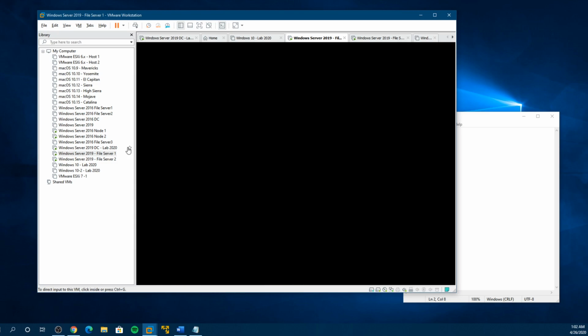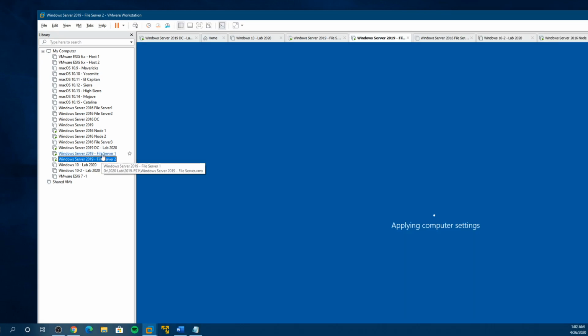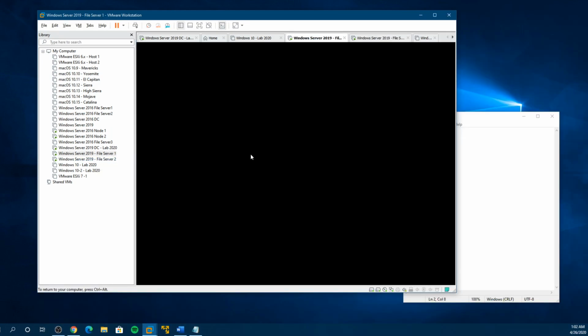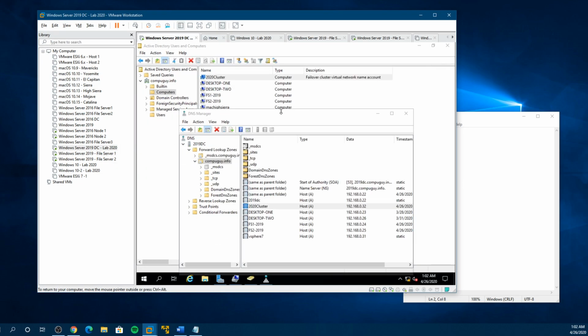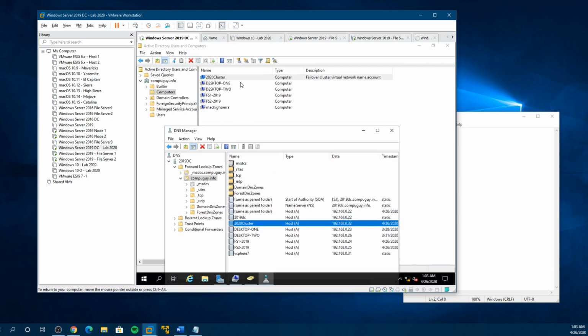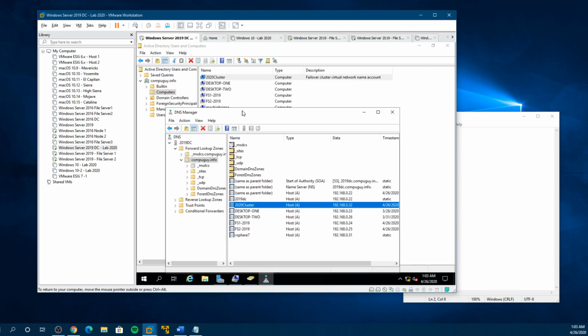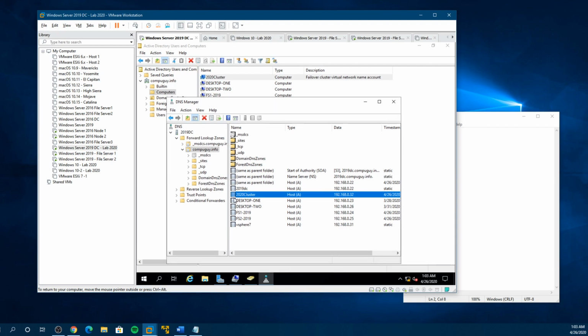That's Windows clustering, very basic. There's more advanced stuff you can do. I just wanted to show the basics just to get the cluster up and running. So what we've done here is we created a cluster. It's created a computer record, because that's the computer name of the cluster that you're going to go directly to. That way, if one host is down, you could still get to the cluster. We have a DNS record pointing to that name.